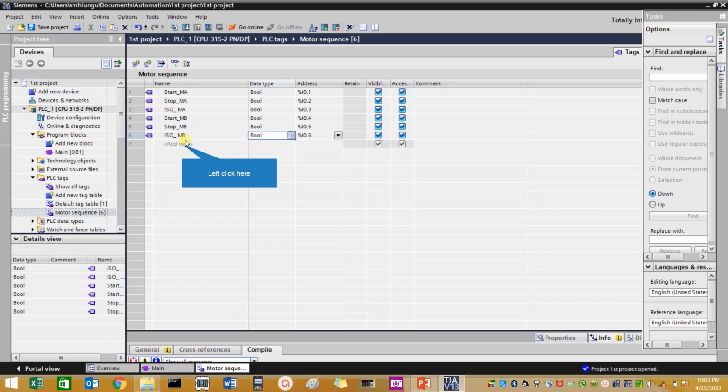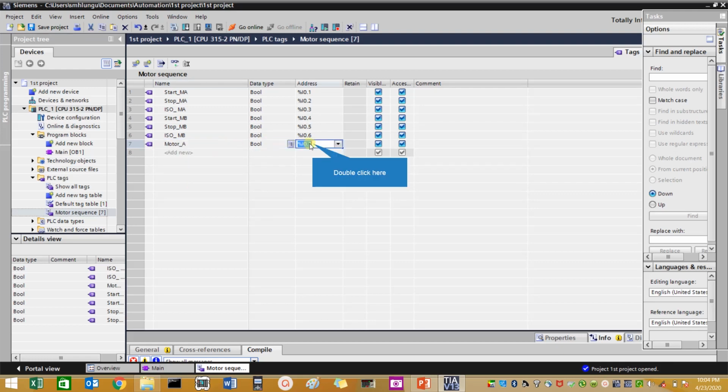Then we're going to look at the outputs. How many outputs are we having? We're having 2 motors, so we're having 2 outputs. We can add indicator lights, but for now, let's not add indicator lights. Okay, we're going to just put 2 motors. Okay, so this is the actual motor. Motor, say A. And then there's an output.